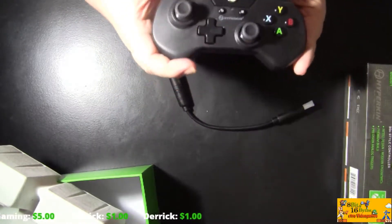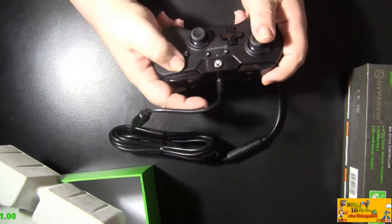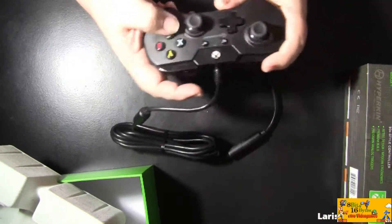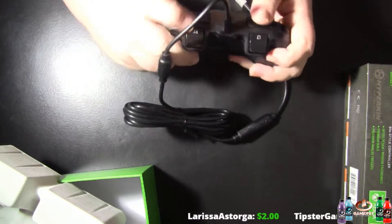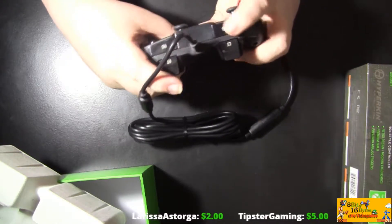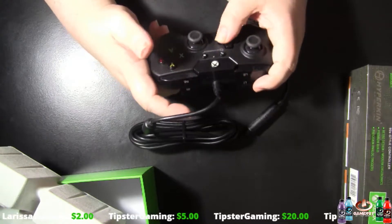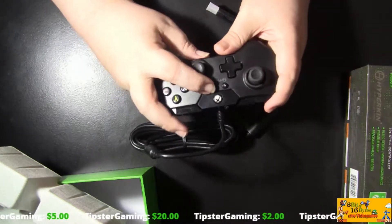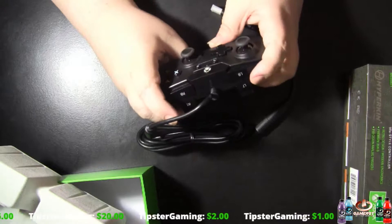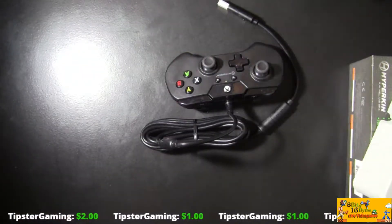Let's check this out. We have the controller, which looks nice. It fits in the hands, it doesn't hurt your hands. All the buttons have good response — it seems like it will have a good response. It has good bounce back. You have your Xbox home button right there and it does work. Your RB, RT, LB, LT — those come right back, real nice. Your two analog sticks, your D-pad. And your... I can't remember these buttons. List buttons, I think they are. Someone help me — let me check the box because I don't remember. I just know how to use them.